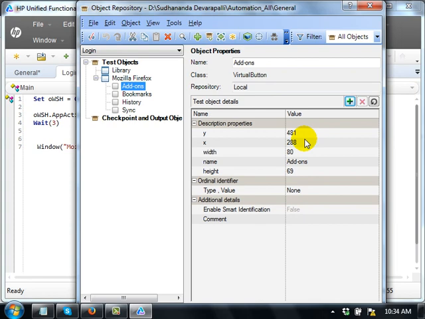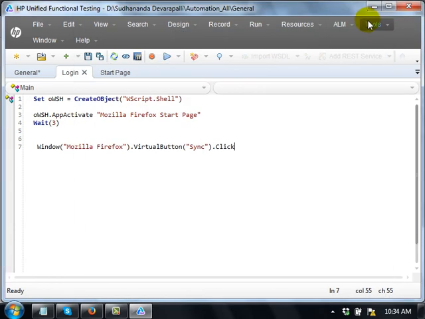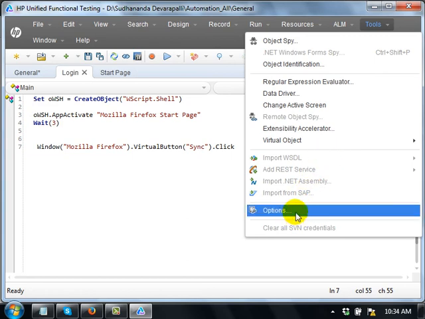So due to these drawbacks, I cannot guarantee that the object will be in the same location every time in that application. Tomorrow they may change those add-in buttons and move them to the top, or to one side. In those cases, again I need to remap the objects, right? Again I need to remap the objects and re-record on them. When I remap the objects, it will create one more virtual object.